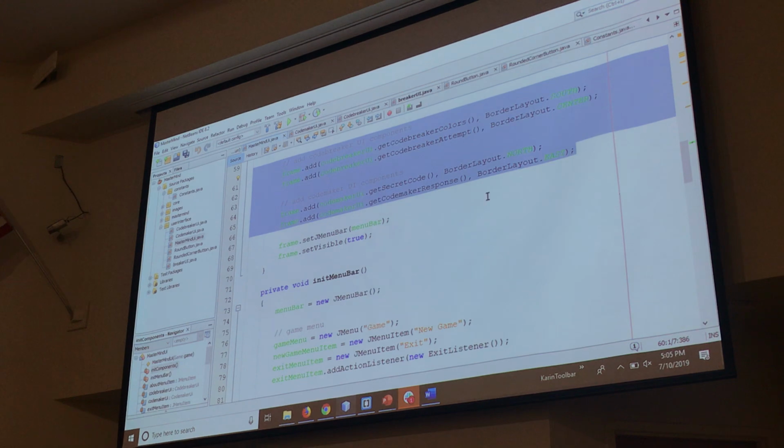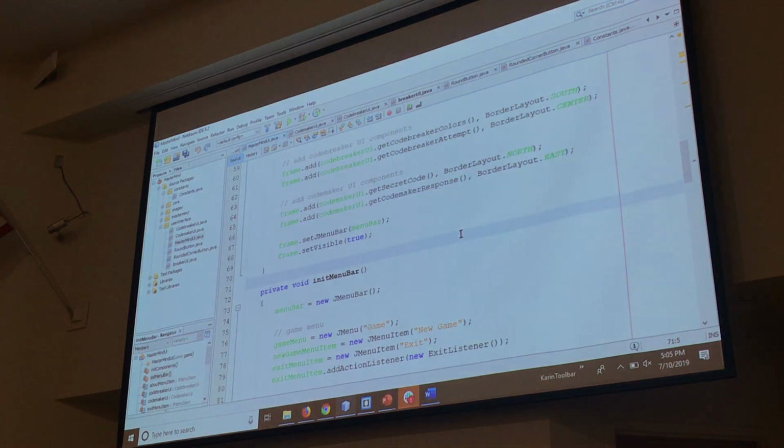One of the other things: if you can do CodeBreaker UI, CodeMaker UI is so similar, it's scary. The only difference is the class of the components, so they're JLabels instead of JButtons. And the only other difference is adding that image.